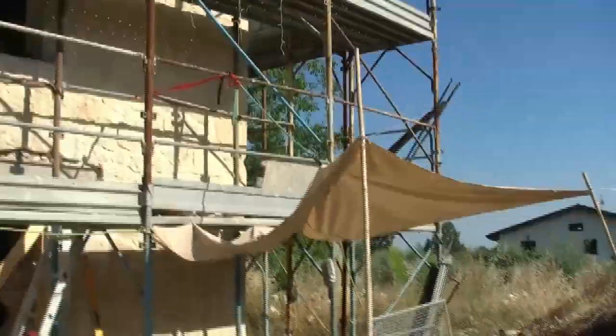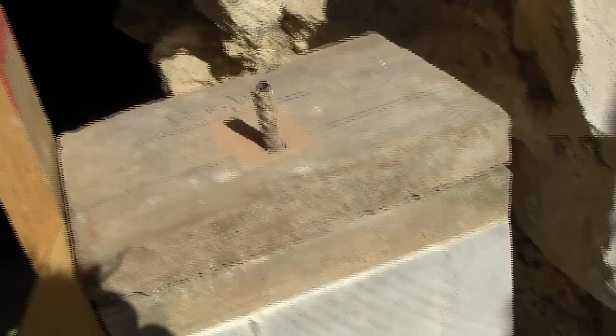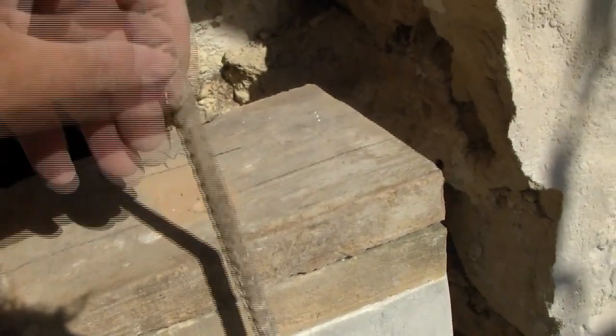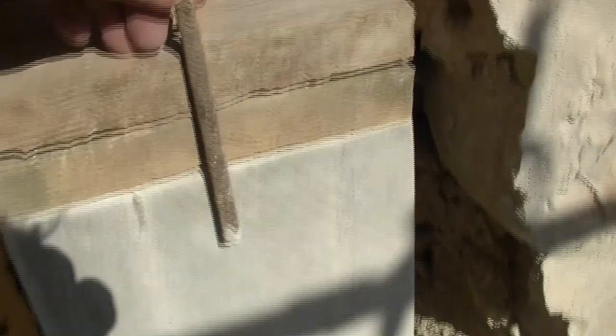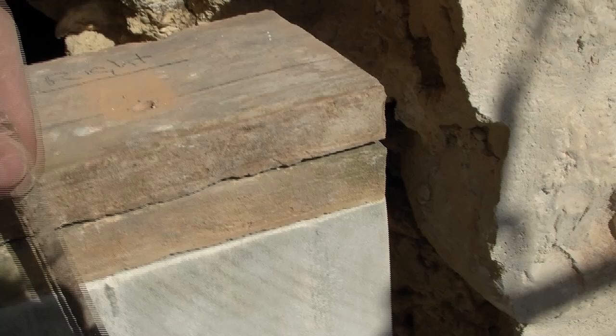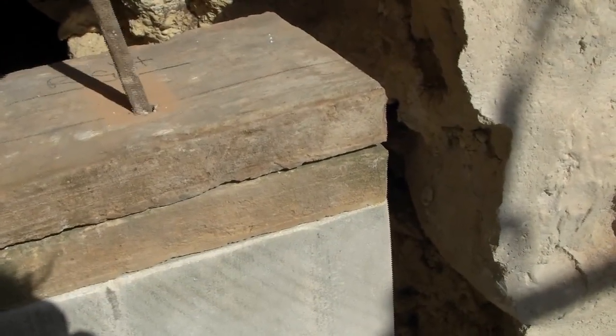as you can see, we've got our sail up so that I've got a little bit of shade, but because the sun's coming from over there, we've got no chance unless I block the whole thing off, which I'm not really prepared to do. Okay, so we've got two stones in, and you'll see the spigot coming out here. So this is going through here, essentially. It's sitting somewhere like that. So I've drilled a hole through this, through this, through this, and given a little bit of a tolerance down there, so that sits in nicely.